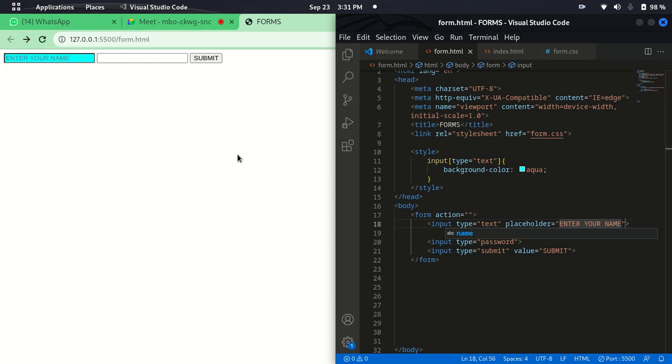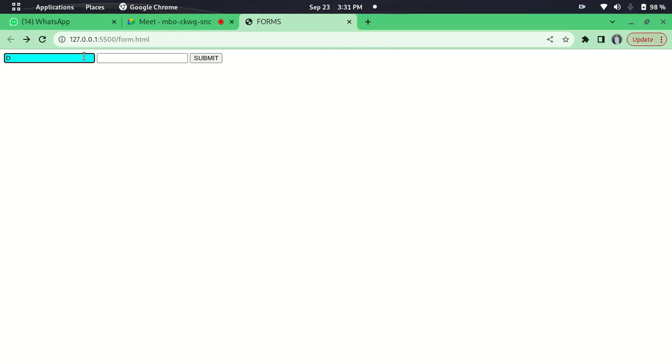Do you see where it's written? It's now a placeholder inside, enter your name. This is called placeholder. If you start typing, it disappears, and look at it, it's faint. So there are some forms you don't actually have a label on, but you just have a placeholder, and you can still have label and placeholder. But this also explains to you what this field is doing.